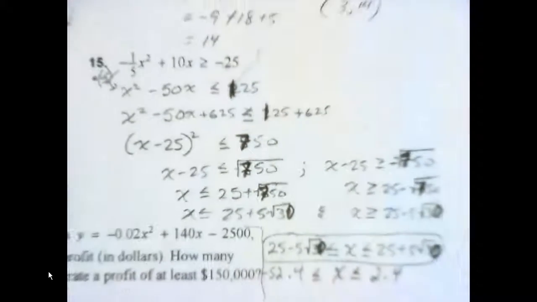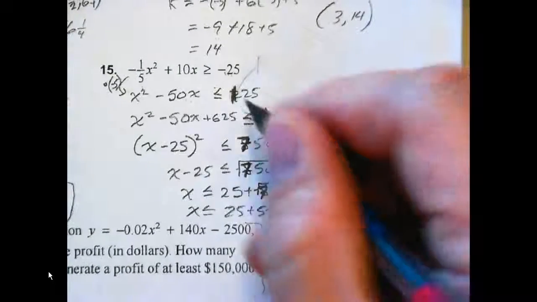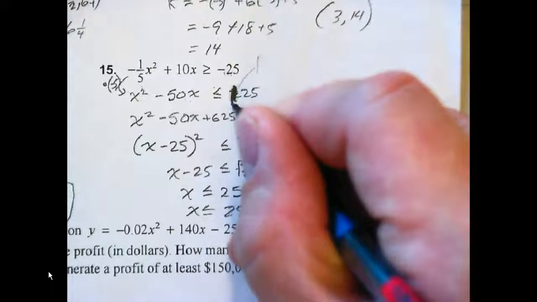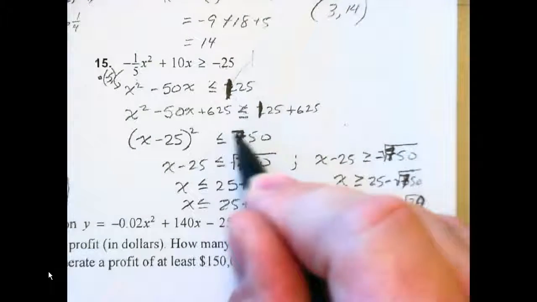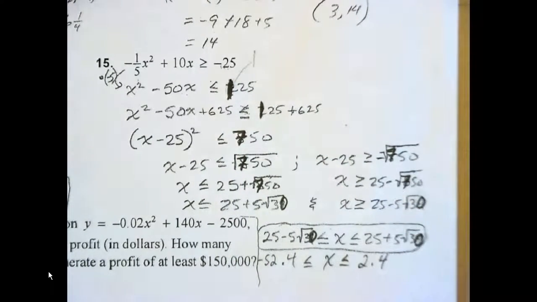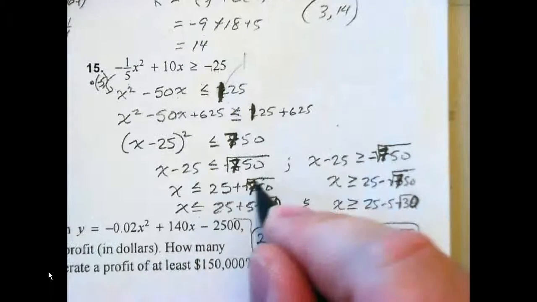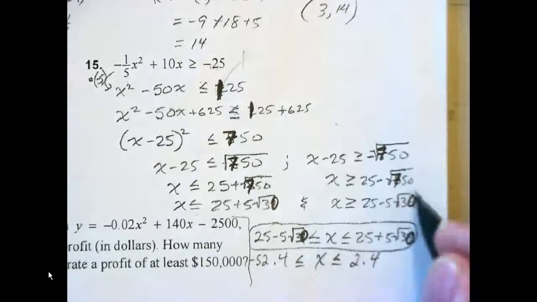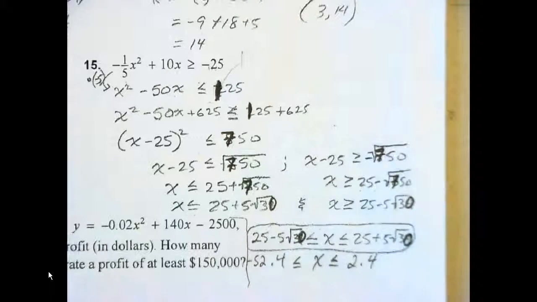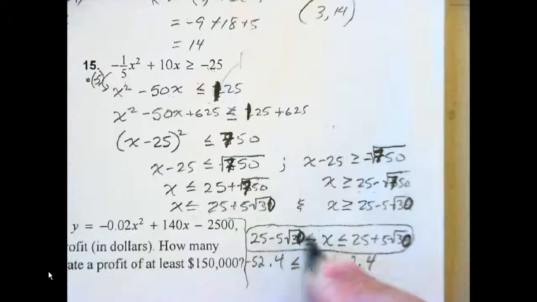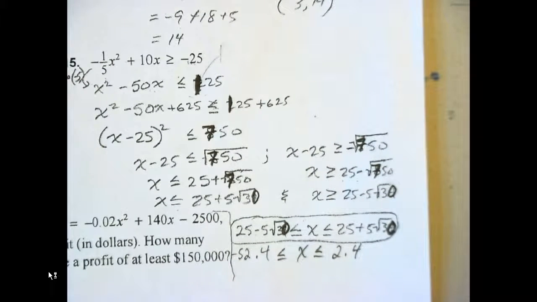Okay. And in fact, so ugly that we found a mistake in my last class. I had 225. It should be 125. So if you check this earlier, there'd been 125 there, which makes this 125, which makes this 750. Okay. Anyway, you break it down. That is 25 plus root 750 and 25 minus root 750. Okay. When you do the minus one, notice your sign flipped over. Okay. Makes this root 30 here. If you round it, it's 52.4 and 2.4.